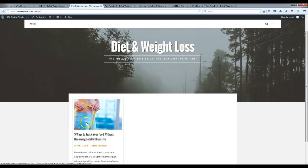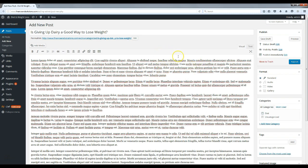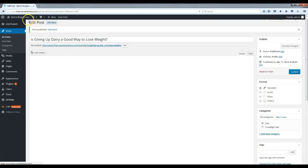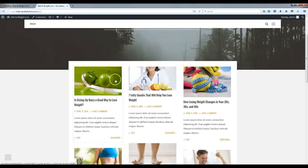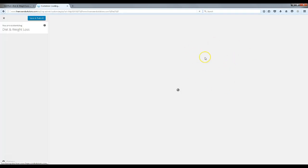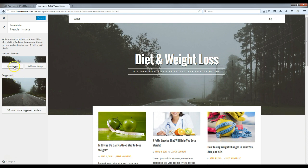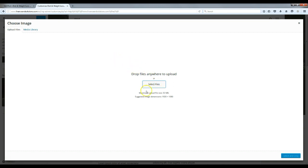There's the first post right there. Now I'm going to go add about seven to ten posts and come back. Alright, I'm back finishing up my last post — making sure I've got my featured image, then clicking Publish. Let's take a look at the website with some posts up. You can see it's got some content now, it's filled out and looks a lot better. Now we're going to come up here to Customize and change the header image to something more relevant to this niche.